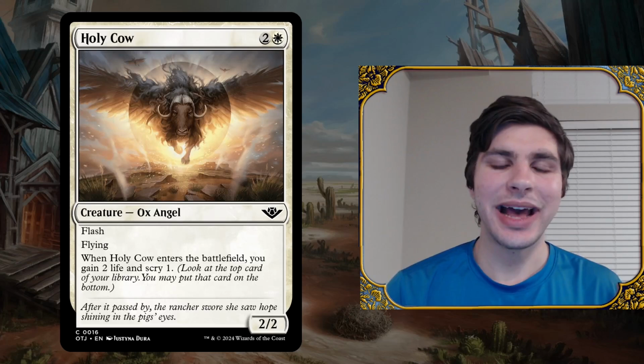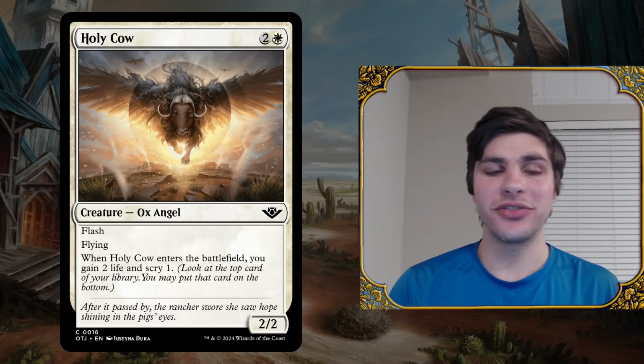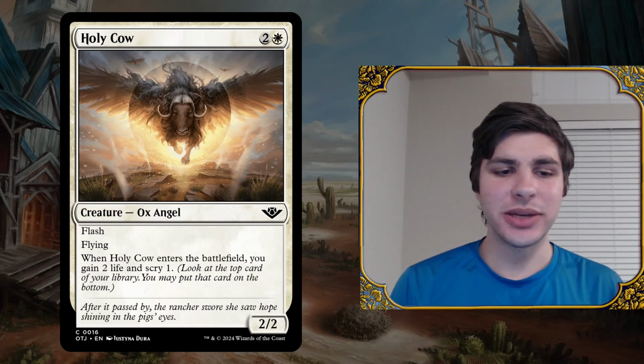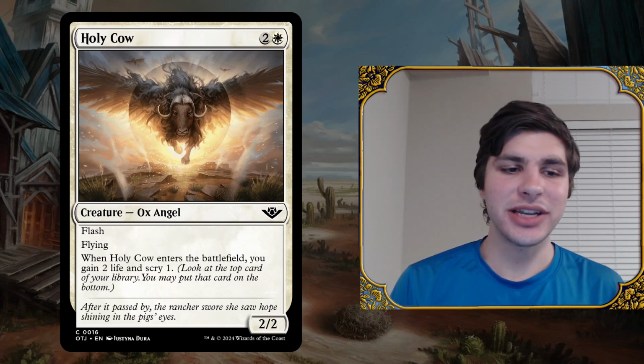Next is Holy Cow. It's funny that a card that has almost a meme name is actually quite good. 3 mana for a 2/2 flash flyer is pretty reasonable, and the fact that you gain 2 life really helps you in a racing situation, and scrying 1 is pretty nice. This isn't the most broken version of a 3 mana 2/2 flyer we've ever seen, but this card is quite nice.